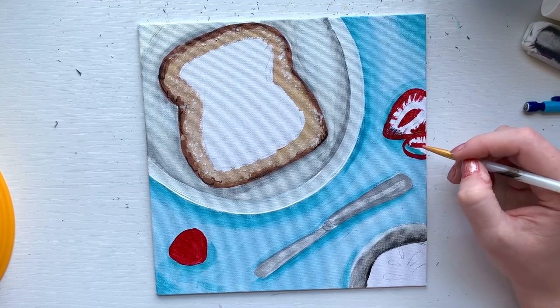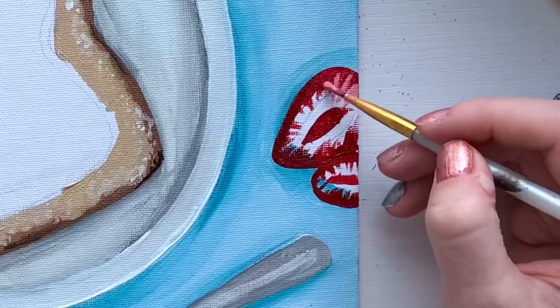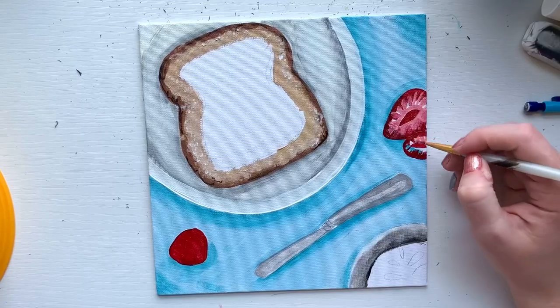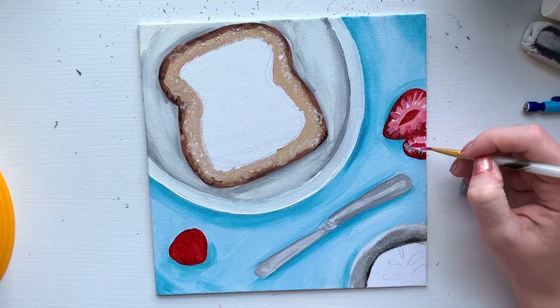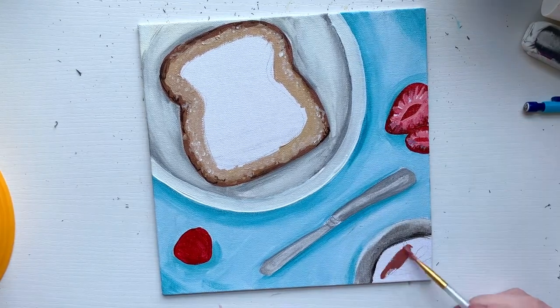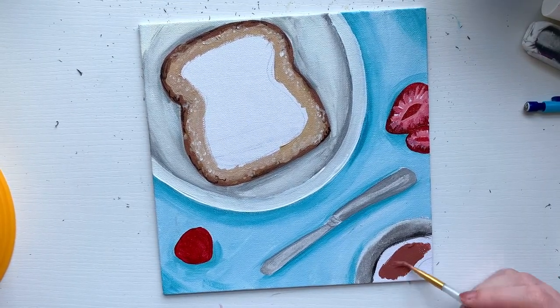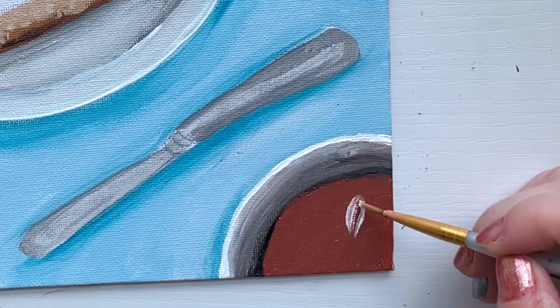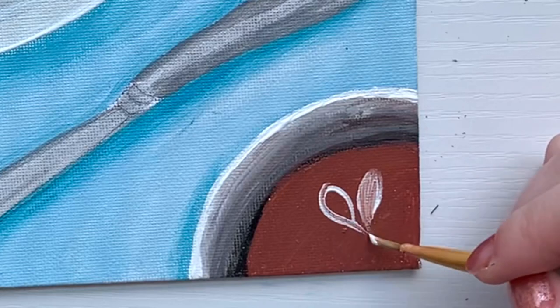I also decided to add in some strawberries on the side because they are going to also be on top of the toast after I spread it, so I felt like this would be a good touch just to tie everything in together. I decided to make this little coffee, like one of those fancy lattes you can get with the little designs on top. So that's what I decided to do.